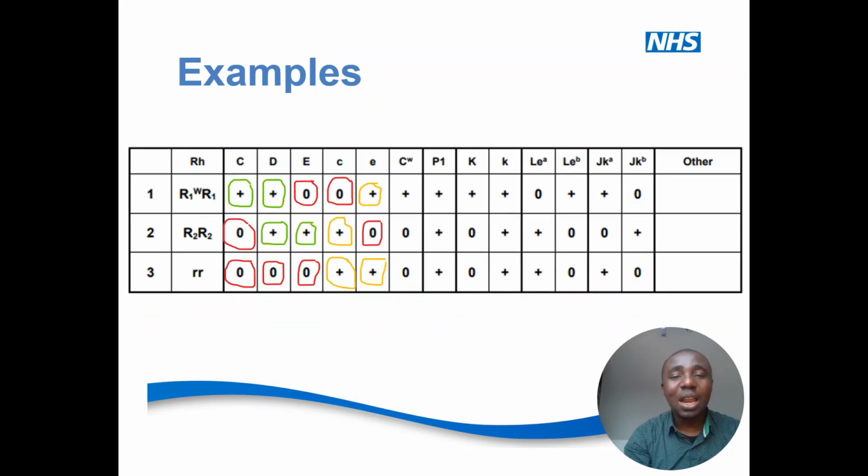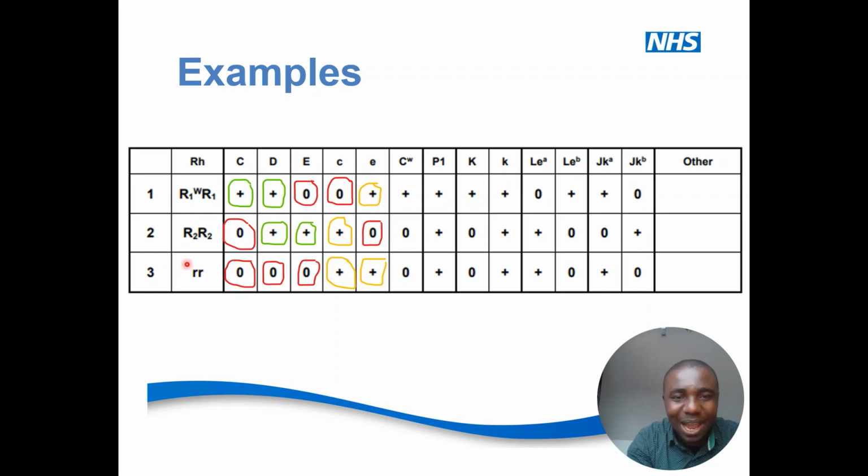So I'm going to show you another one still on the antibody screening sheet. Now, this is R1 again. Because it is capital R, D will be positive. Because it is 1, big C will be positive. And if big C is positive, and because there is 1, remember, that means little c will be negative. Look at it. And if it is R1, what it then means is that there is no 2, meaning that big E will be negative. And if big E is negative, that means little e will be what? Positive. Because there has to be CDE.